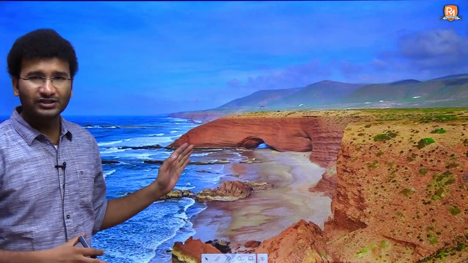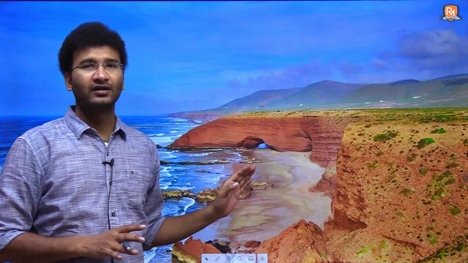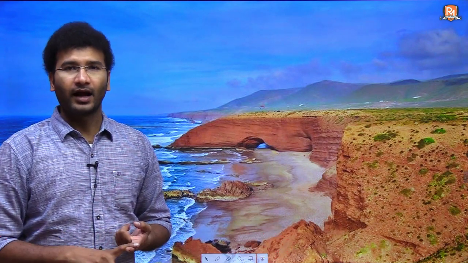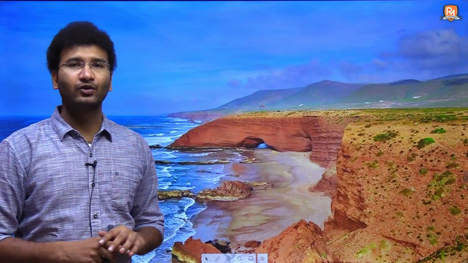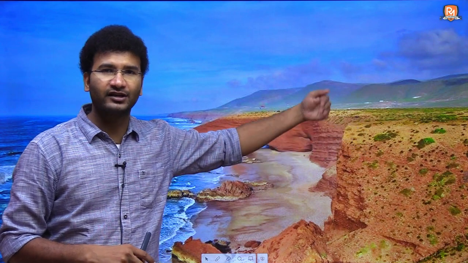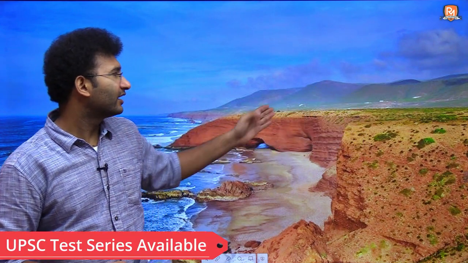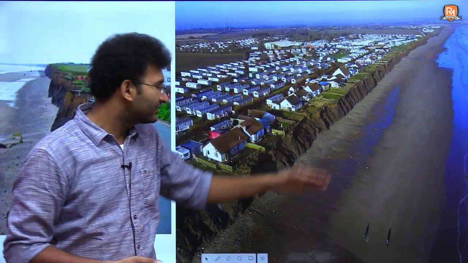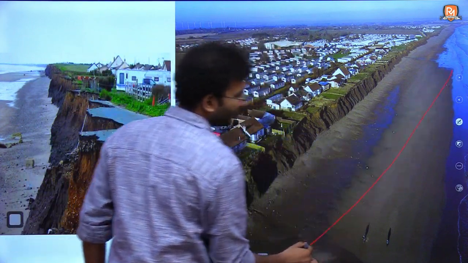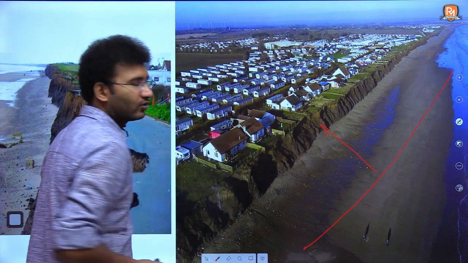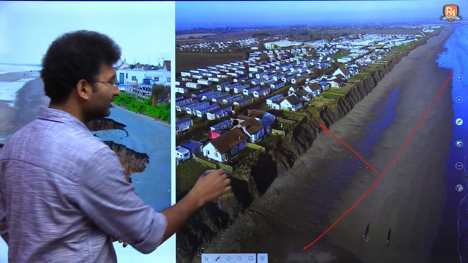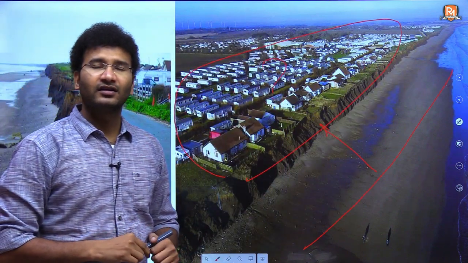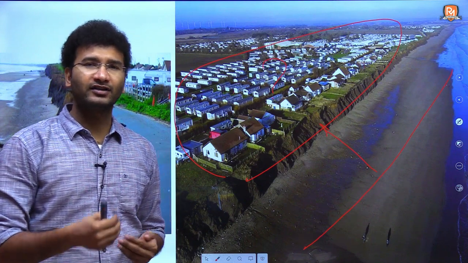Okay. See, erosion is a natural phenomenon. There is nothing new in erosion. But the rate of erosion at which it is happening today because of climate change is a problem for us. And this intense rate of erosion can inundate and change the landforms that are present on the surface of the earth. Now, imagine there are some settlements next to the coastlines. Okay. Maybe 100 years before, the beach might have been somewhere here. But again, because of erosion, the coast has moved into the interior. Now, what about the people who are living in these areas? Their life is in jeopardy, right? So, for this, there can be steps and methodologies that can be taken to protect the coastal areas.